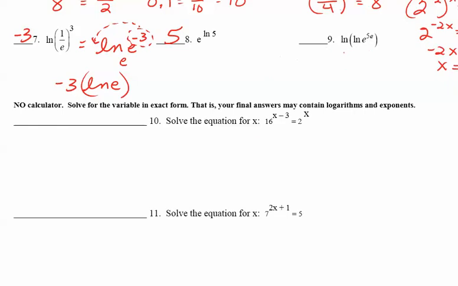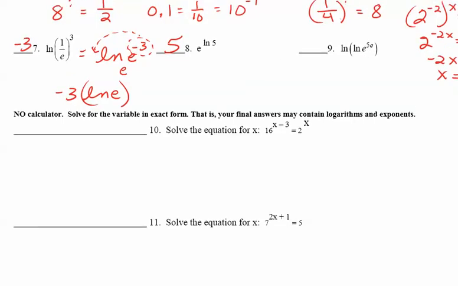And in number 9, please don't put natural log squared here. Order of operations, we have to work inside the parentheses. The natural log of e to the 5e power. Well, again, if you start getting confused here, you can say the log of a power is the power times the log. So inside those parentheses, we could bring that 5e in front if you wanted to. And then we know that this value is, of course, 1. So now we have the natural log of 5 times e left over. The natural log of 5e.